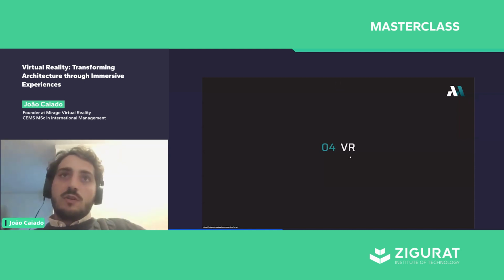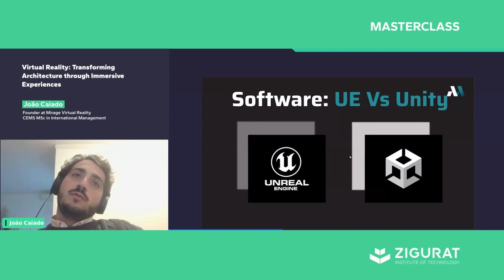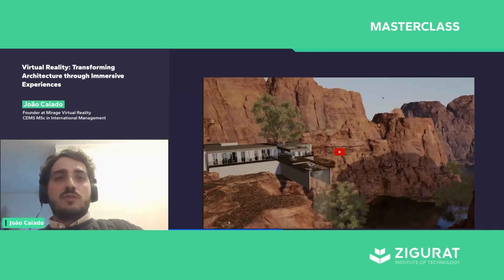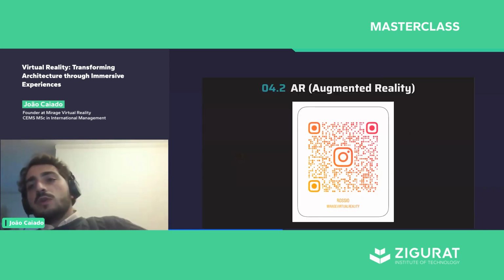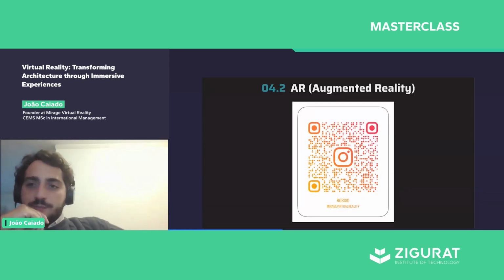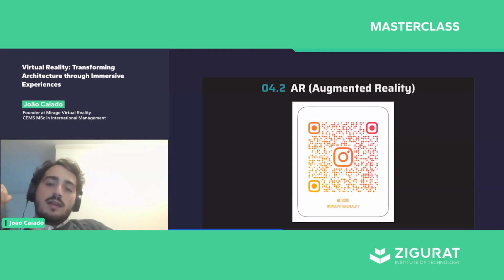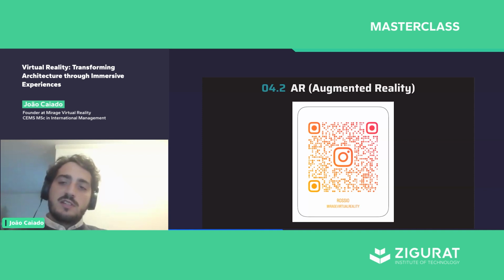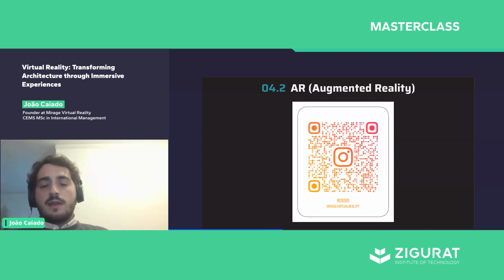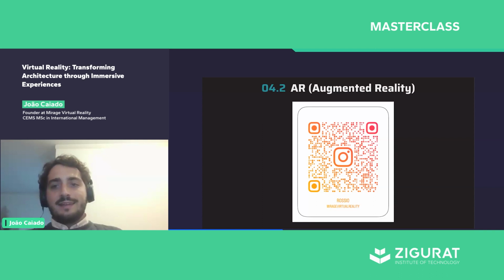Okay, so now you have seen VR. I taught you all about what I think are the key points in VR, but I also wanted to show you a little bit of what we have done in augmented reality. You can scan this QR code and go directly to the Mirage Virtual Reality website, Instagram, and to the filter itself. If you touch the screen, you'll see a blueprint of downtown Lisbon and a little dark rectangle. If you touch twice on the screen, then the building is going to appear.